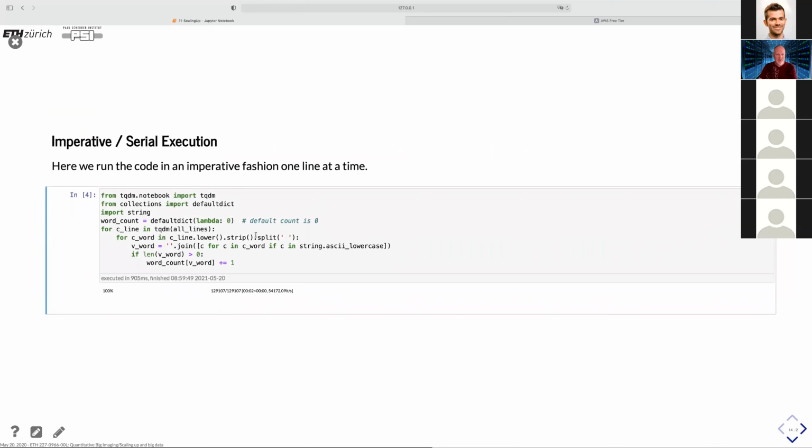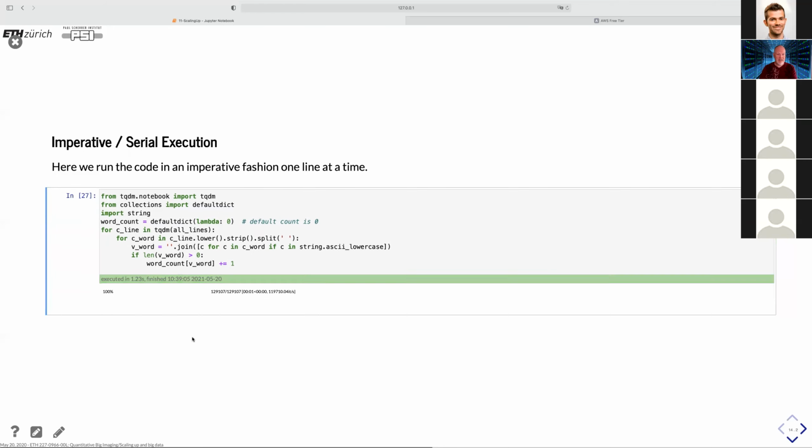And here we need to run some kind of analysis. So what it's doing is first some kind of lowercase conversion. We strip it and we split. And then we get our words, and then we can get them into a table and start doing some word counting. And that is a pretty quick thing. It can just be run like this.